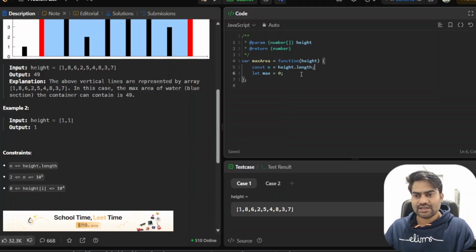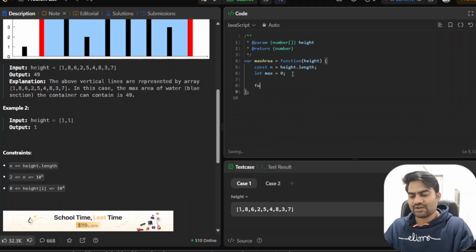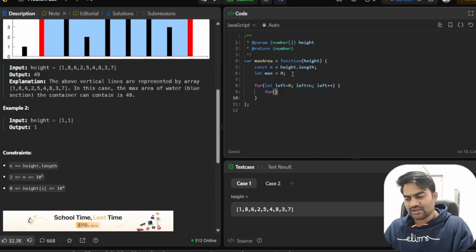Okay, then after this I will use a for loop for let left equal to 0, left less than n, left plus plus. Then I will use the next for loop, let right equal to left plus 1, right less than n, right plus plus.